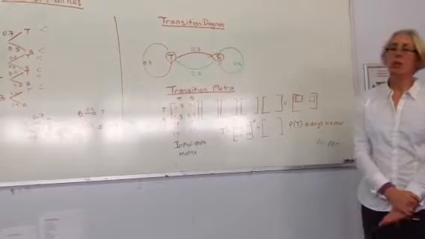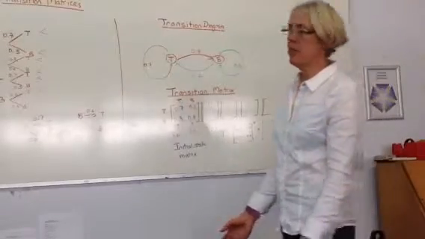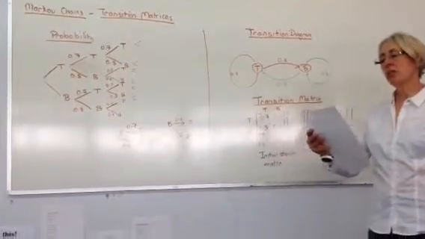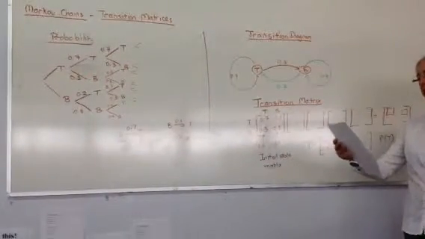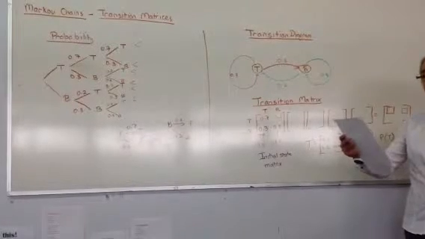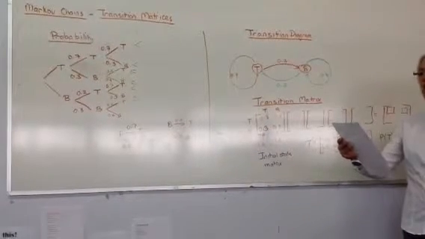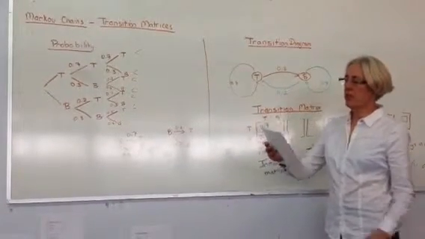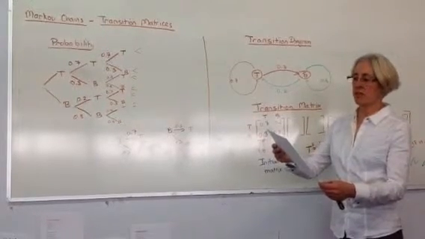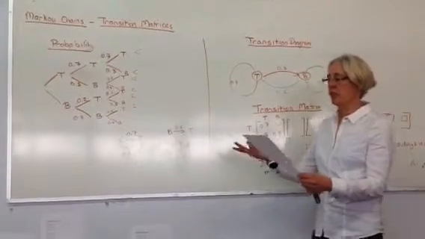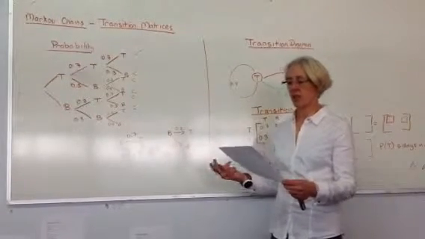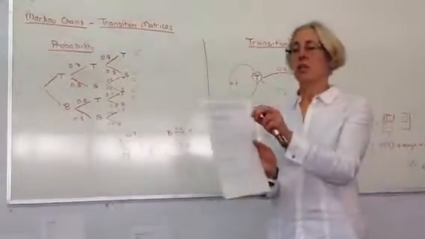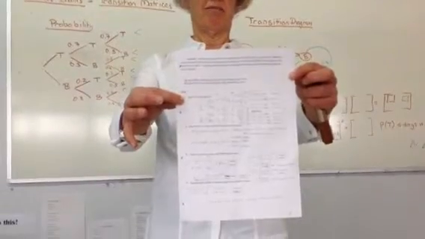So, what are you expected to be able to do about this? You're expected to be able to take a worded problem, like commuters are travelling into the centre of a town either using the bus or the train. Research shows that each month, I said by day, this is actually 1 month, that each month 20% of those using the bus switch to train travel and 30% of those using the train switch to bus travel. Right? And if at the beginning of January 4,800 people use the bus and 3,600 were using the train, calculate the number, and so on. Okay, so you're expected to be able to take a question like that.